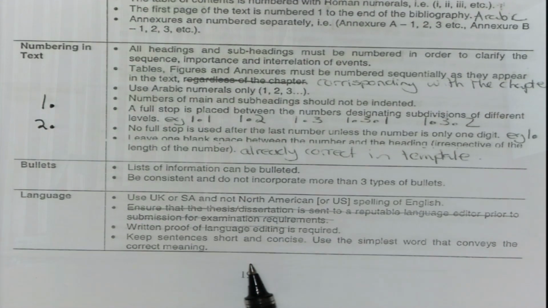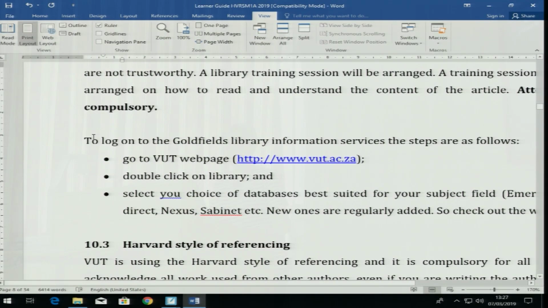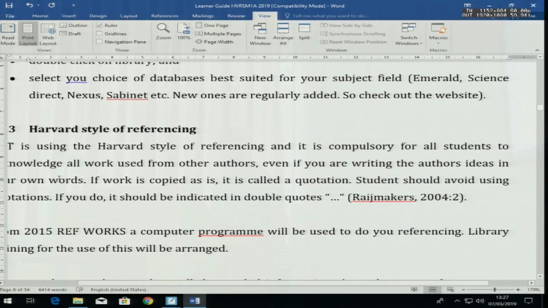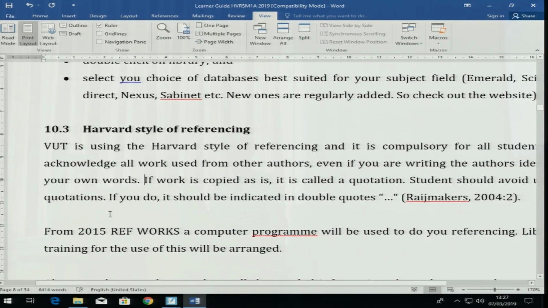Okay. I'm going to show you also in my learner guide quickly. If you are talking and talking and talking, can you see this sentence goes on for more than 1 line. It becomes a very long sentence and the meaning is not very clear, okay? So when you are writing, refrain from writing too long sentences, okay? Otherwise, the meaning gets unclear, people don't understand. Rather put a full stop, start and write a new sentence.